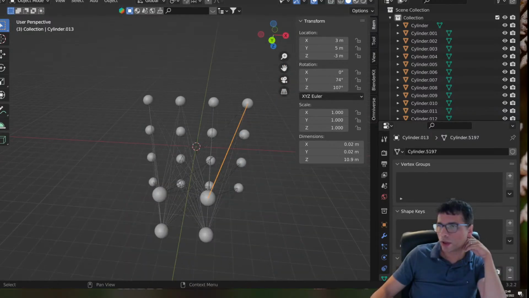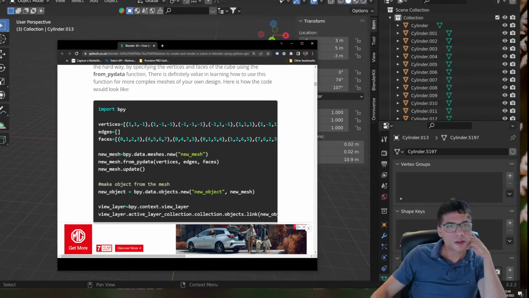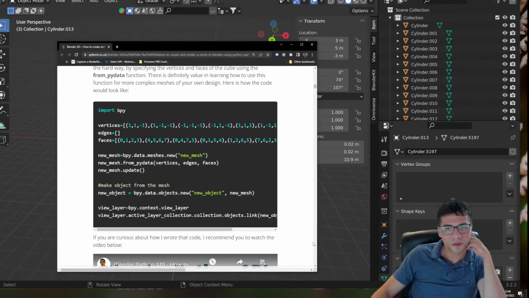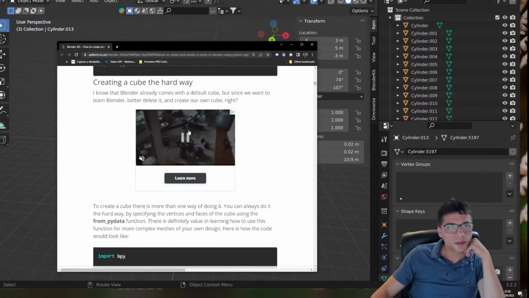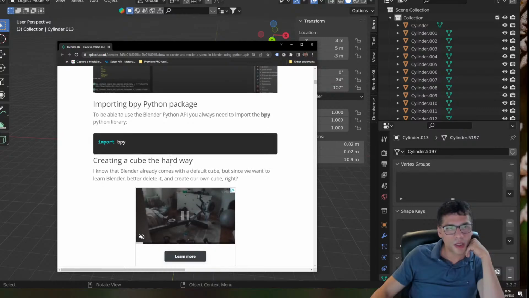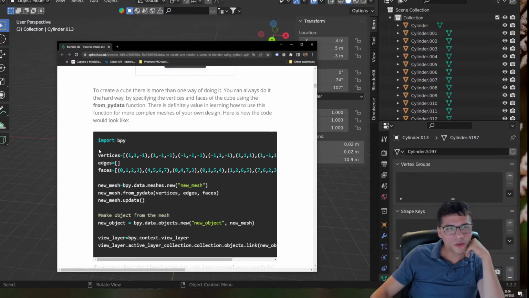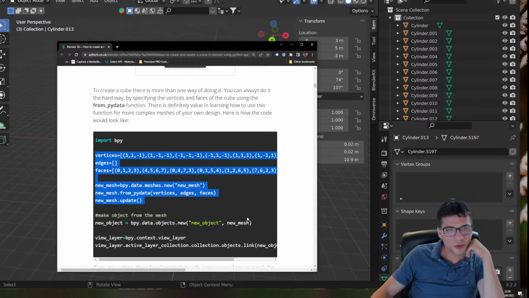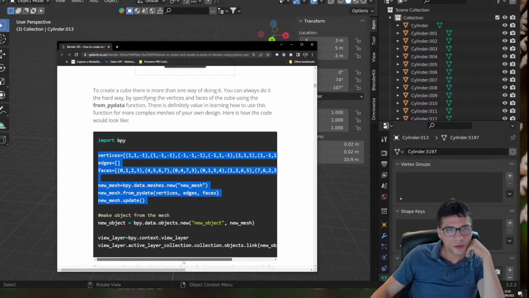I could probably try to. I have here this. So this is an article on how to create a cube from like using a NumPy array. So I could just use Blender to create a cube, and this is a very efficient way of doing it, as far as I know.